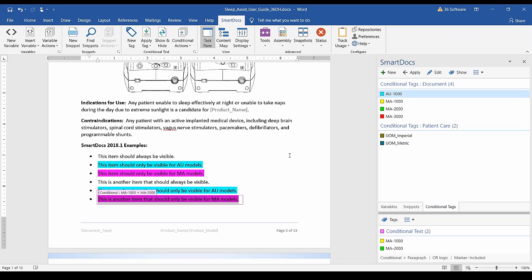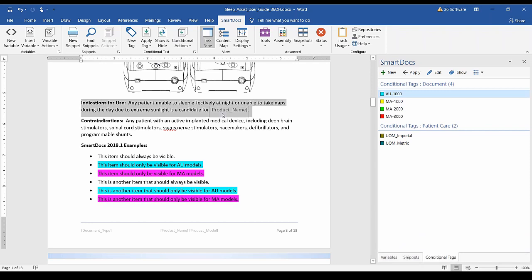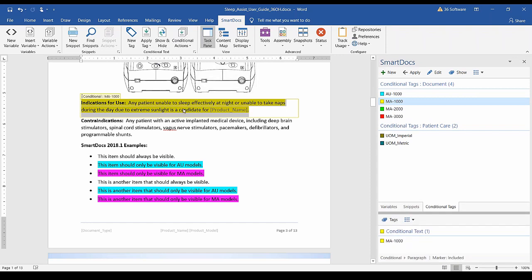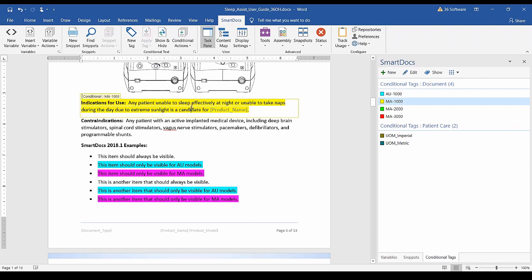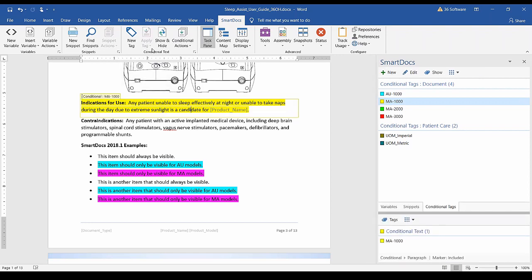One thing I also want to show you is that, as you're selecting content, and this is a change, if I wanted to apply both of these manually, or however I wanted to apply both of them, say I applied this one and then I decide, oh wait, I actually want to apply multiple tags to that. Even if I just have my cursor in it, I don't have to have everything selected.